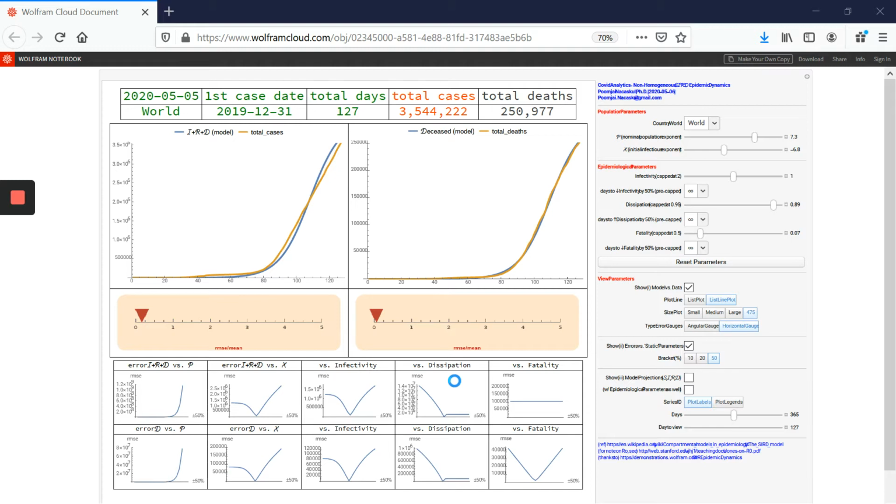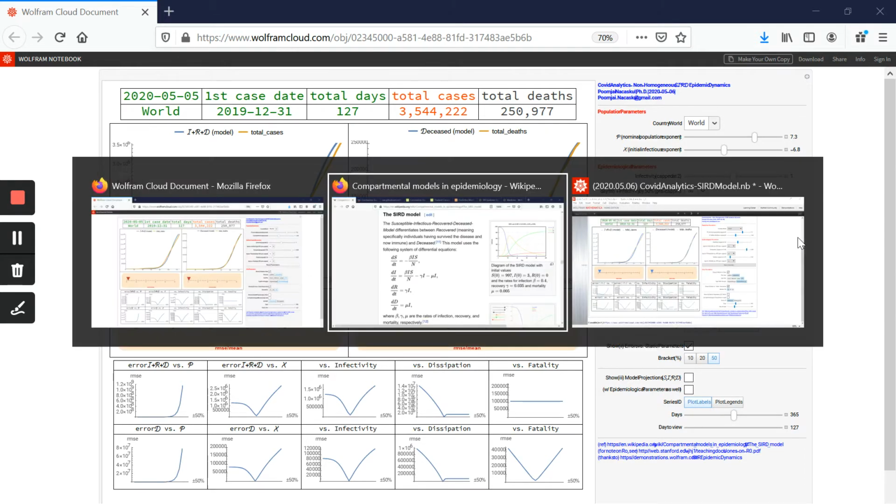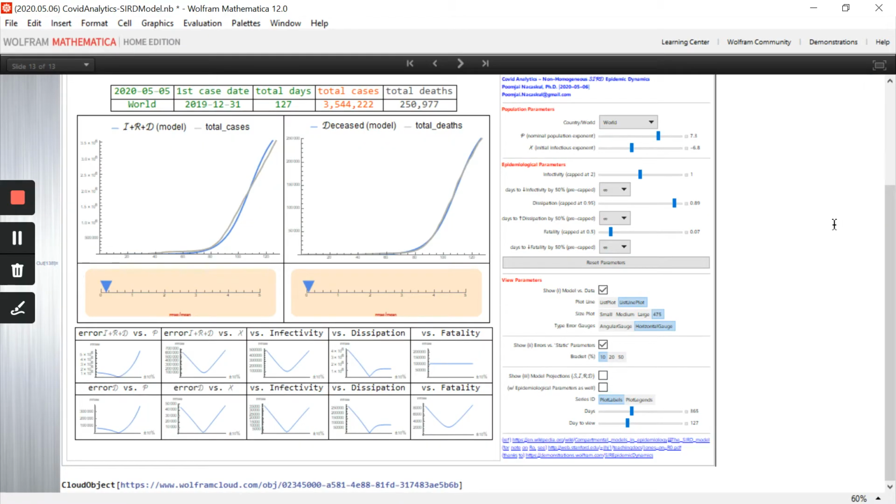COVID analytics is a coronavirus epidemic monitoring and modeling app that I created in Mathematica. Anyone and everyone can go ahead and use it freely, as I've made it available on Mathematica's Computational Intelligence Cloud Deployment platform. Just go to the host URL above here, which I'll give out in the comment area for an automatic launch. But for the remainder of the video, I'll be presenting COVID analytics natively from within Mathematica software.